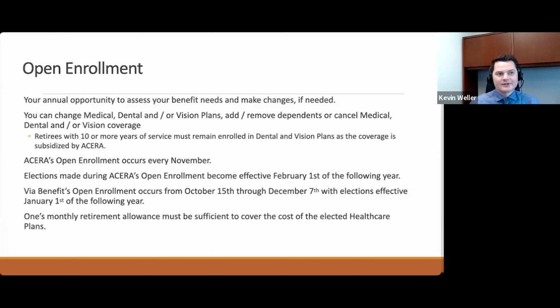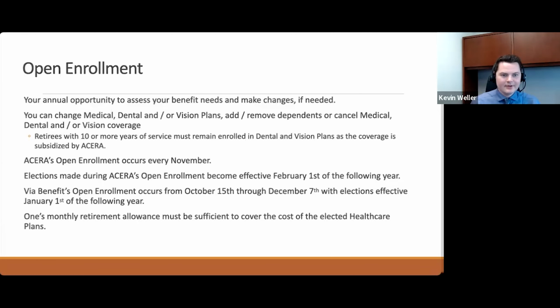Okay, if you are going to select a group plan with ACERA, your ACERA monthly benefit has to cover the cost of the premium. Some of our plans can get pretty expensive, especially if you're enrolling the whole family, because we only subsidize your portion of the plan. So if we're only subsidizing your portion, the remaining costs can get pretty expensive for some of our plans, and your ACERA benefit needs to cover the cost of the premium for those plans. If your out-of-pocket cost is more than your benefit allowance, then we can't have you enrolled in that plan, or you just can't have as many dependents enrolled in that plan as you may have wanted to. So that's an important note too.